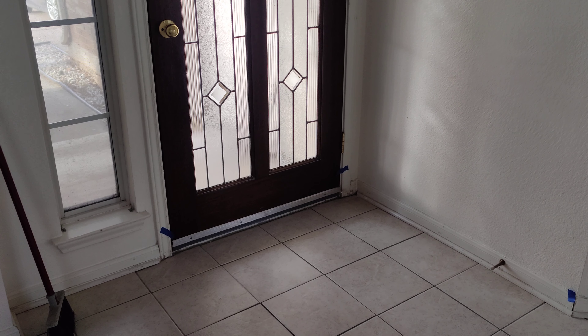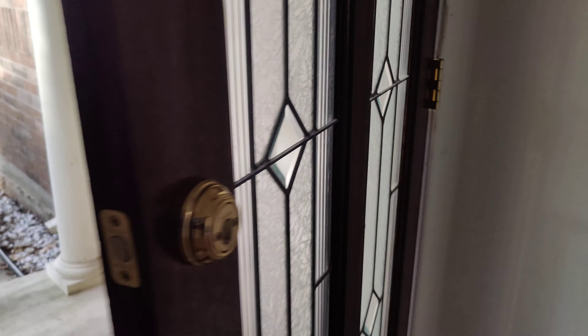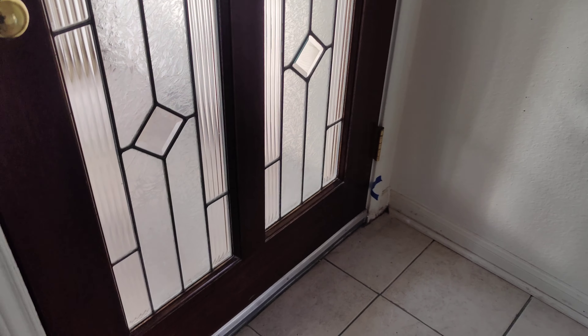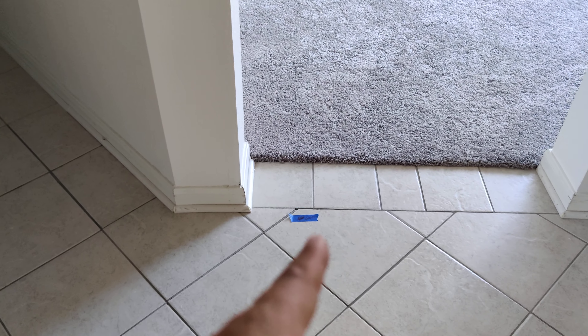We need a weather strip around the front door. They're pretty old and smashed in, so a little better seal on the front door and probably the wedges. I've got the tape to help indicate that. If you can caulk the joint there — there is some grout that's missing here, I've got an arrow up. Your tape needs to be removed.